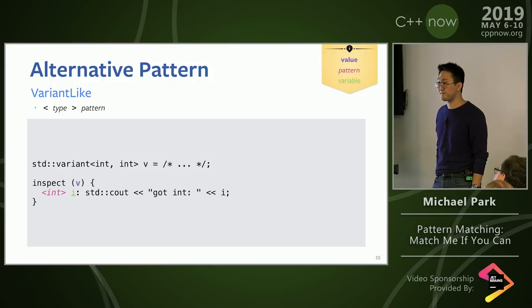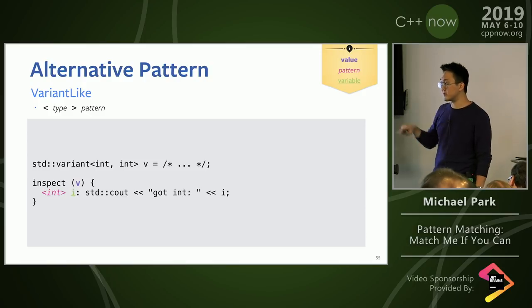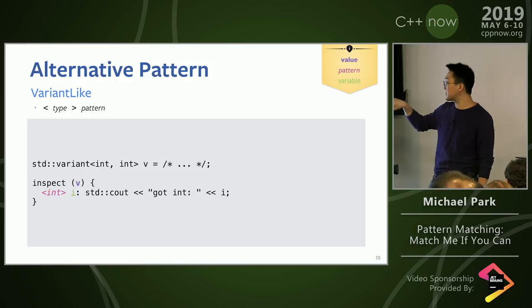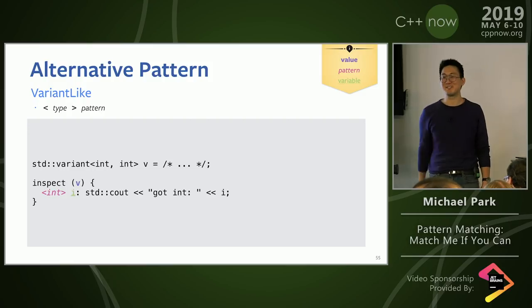Mickey? So if I wanted to say int, don't care, whatever you're calling your double underscore thing, does that work or is that too special? So your question is, all I know is that I got an int, I don't care to bind the int. Yes, you can do that. So you can replace i with double underscore here to ignore the thing inside.